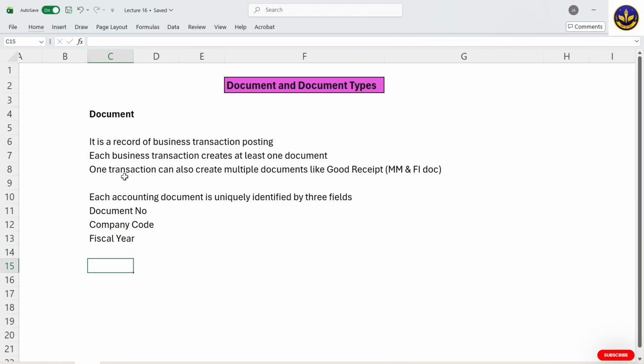These three fields in combination make any accounting document unique. So there can be two documents with the same number, but they would be in a different company code or a different fiscal year.